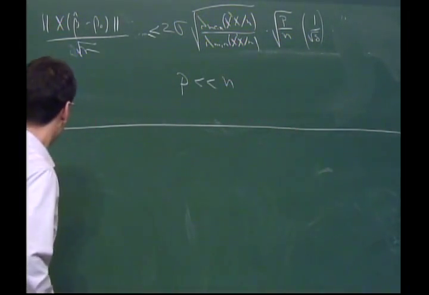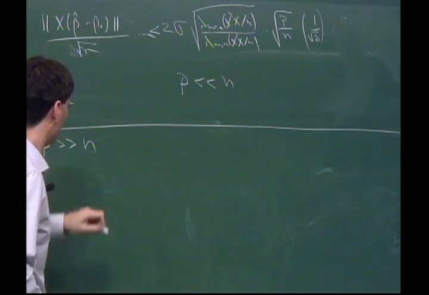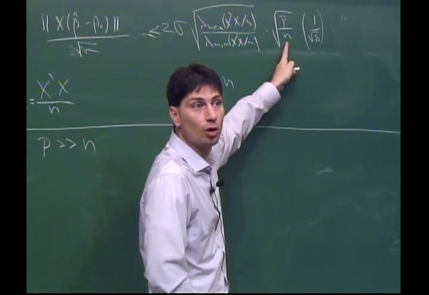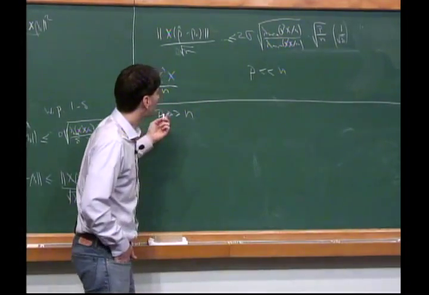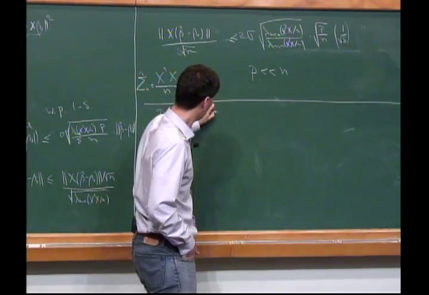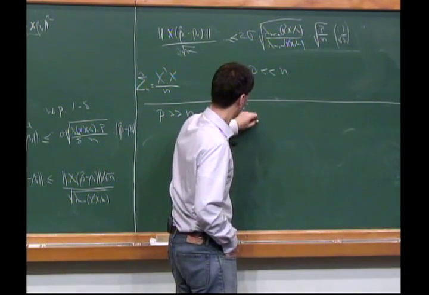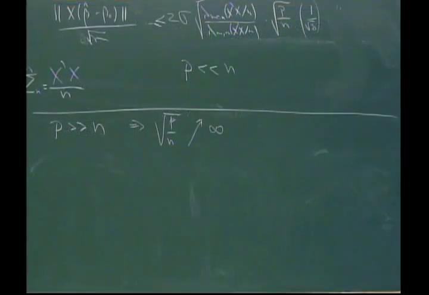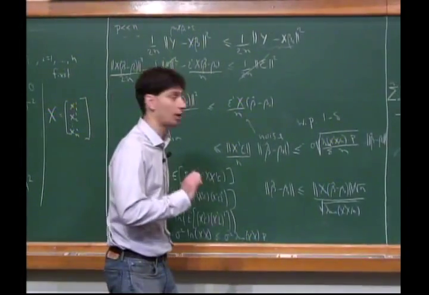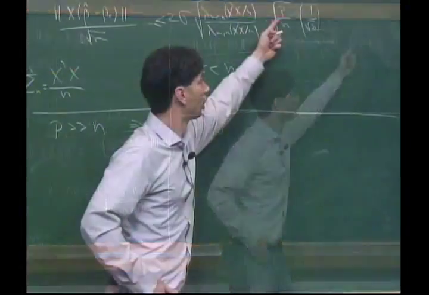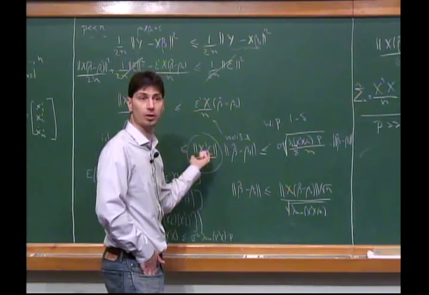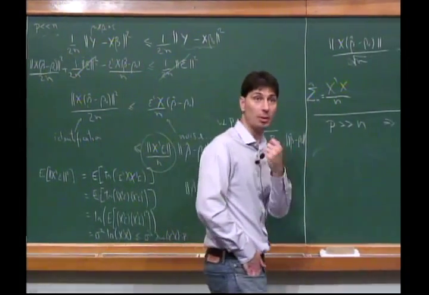Now, the problem is that if p is bigger than n, we're going to have an issue. First, this p becomes bigger than n, so this no longer goes to 0. It implies square root of p over n goes to infinity as n increases. And that comes from the way we handle the noise. That's the first observation. I want to make clear the connection. This requirement comes from the fact that we're using this bound, because the L2 norm here pushes a square root of p into the bound.